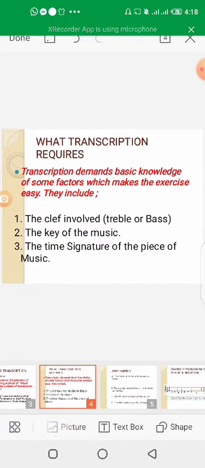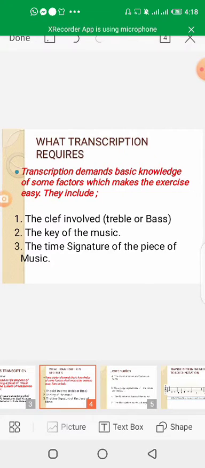Now, if you see the bass sign, which is the F clef, on the 5 lines and 4 spaces, you now know that the first line becomes G. So a clef gives name to a staff, the 5 lines and 4 spaces. So you should first know what clef is on the 5 lines and 4 spaces.